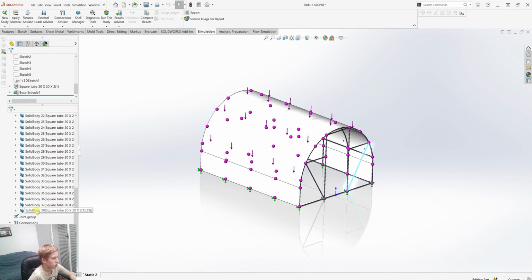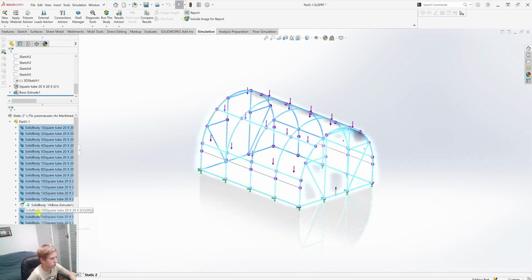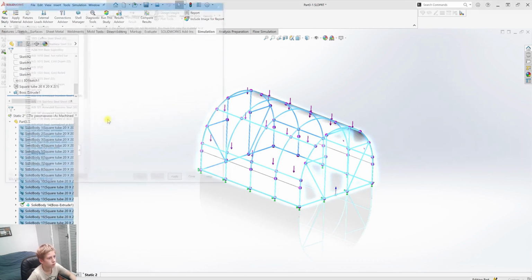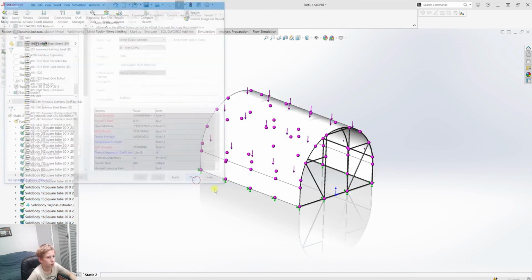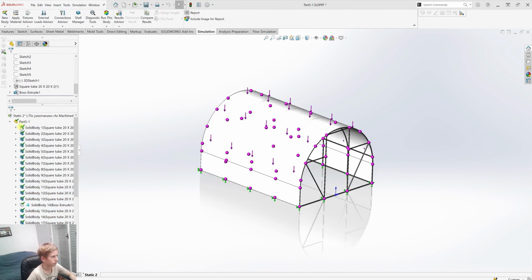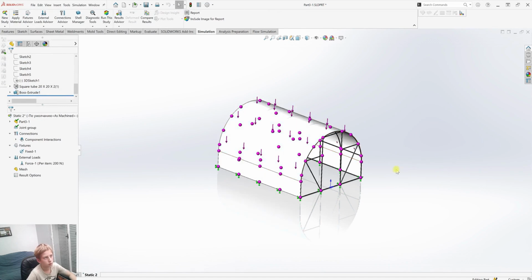And now assign material to our frame. With Control we'll hide our roof. Apply the material. And in steel, we'll select the first carbon steel. Apply. Close. That's it. Now material has been assigned to all parts.